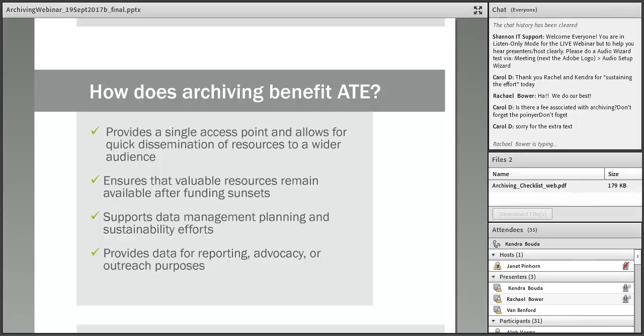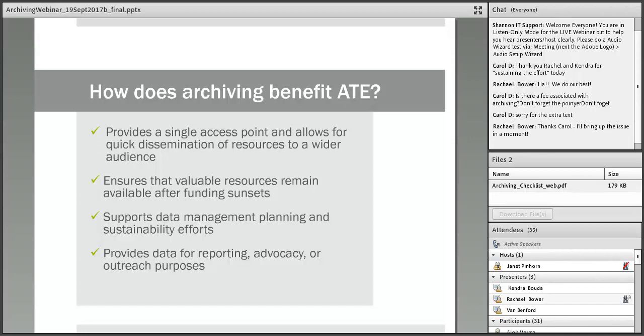So really, all projects and centers can reach a much wider, more diverse audience. The archive ensures that the resources that you've created remain available online over a long period of time, regardless of what might happen to your funding in the future. The archive is something that you can discuss in your data management plan as you prepare your grant proposals for NSF, and it can also be part of your sustainability planning later on in your grant cycle. ATE Central provides assistance with both data management planning and sustainability. I won't really be discussing either of those in much detail today, but we do welcome your questions if you have any, and I will also be providing some additional links later on in the presentation about our sustainability services.